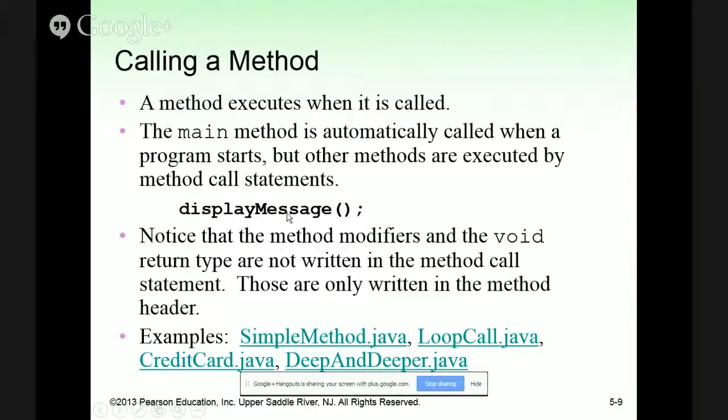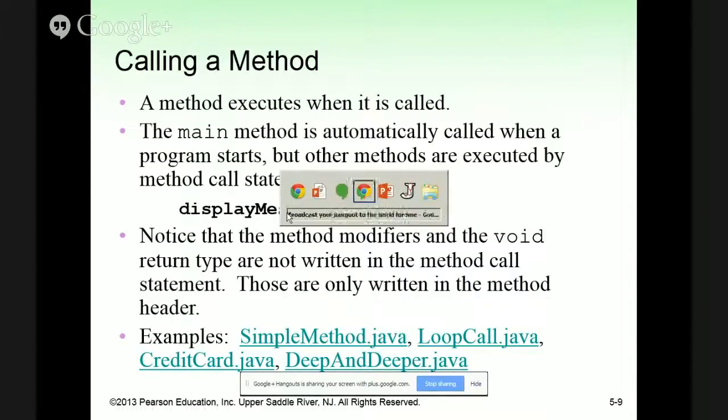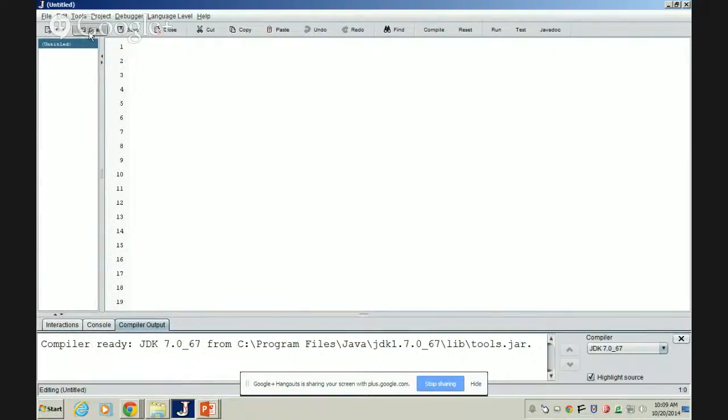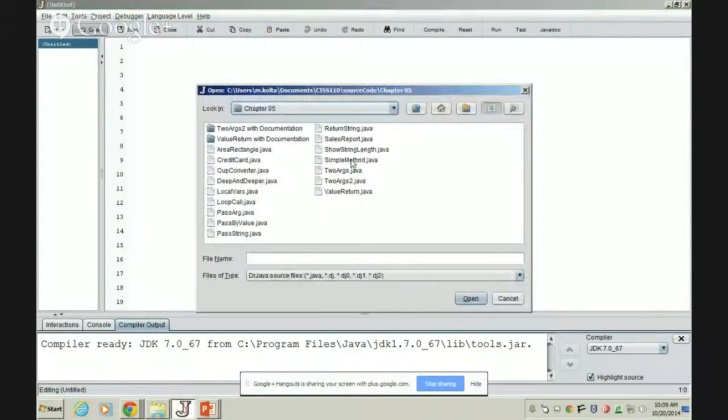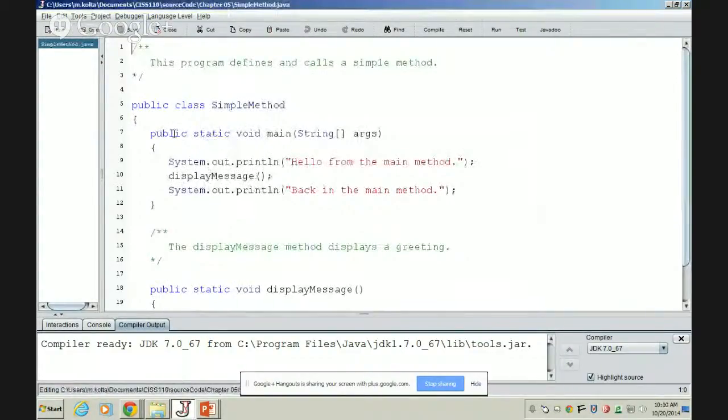Now let's look at some examples of methods just so we can see how these work in actual code. So starting with simple method.java. So here we have, this should all look familiar, public class. The name of the class is simple method. That's the name of the file. We have our best friend, public static void main, which we now know is actually a method. It's the main method. The main method will be called whenever this program is executed, whereas other methods may or may not be called. Okay, they're called by code. The main method will automatically be called.